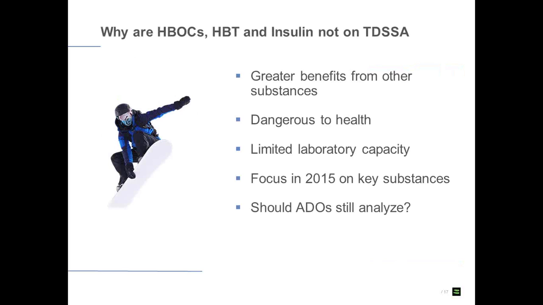Insulin is known to be used for recovery and in conjunction with other substances such as growth hormone and anabolic steroids. Therefore, as a guide, ADOs should consider the inclusion of some insulin analyses for those sports highlighted as a high risk to growth hormone as part of their testing strategy.